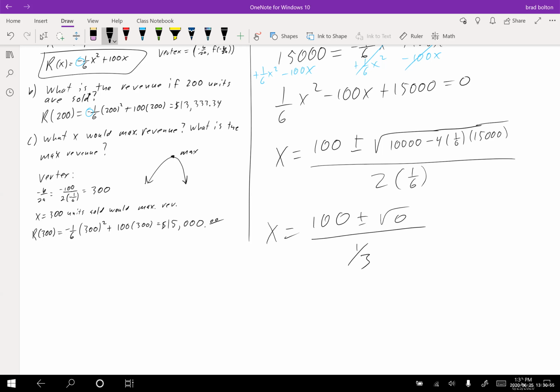Okay, and then you guys can go from there. I just had something come up right now, a little bit of an emergency. So I'm gonna have to end this video short, but if you guys have questions about this, this is how you would solve it, and just plug that value in. That would be the price function.